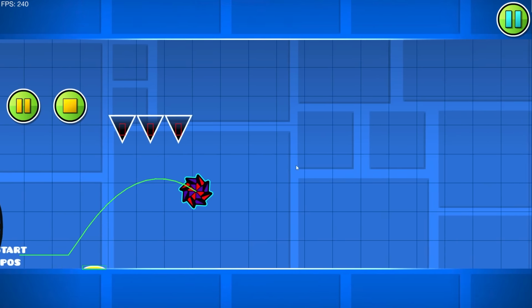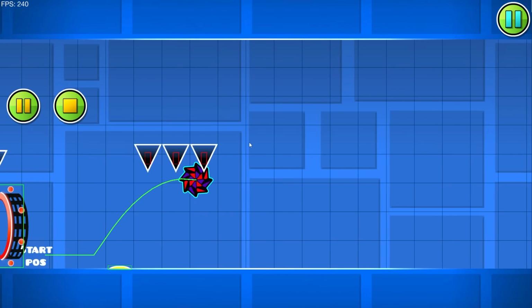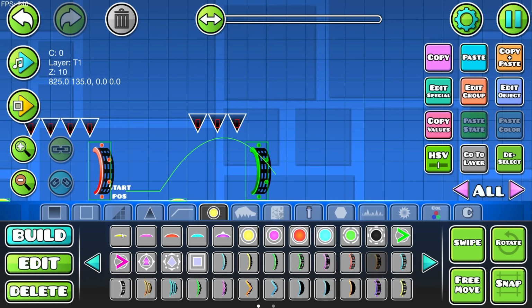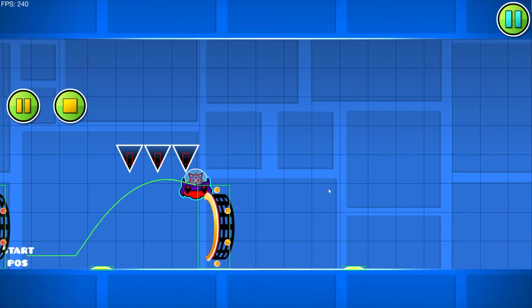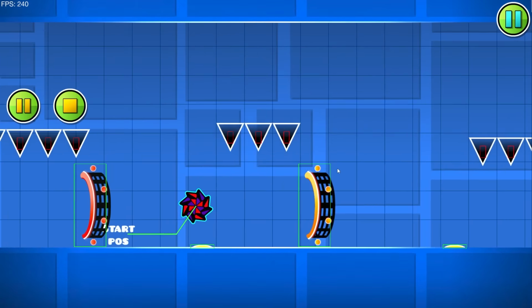Why does the ball feel like it's just not jumping at all, bro? Okay, so this is the minimum we can go, which is honestly a bit more in the ship. Not bad, but why? I always wondered why these game modes just don't jump that far, except for the cube.